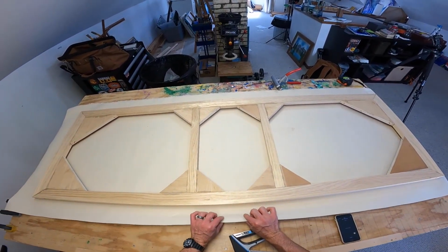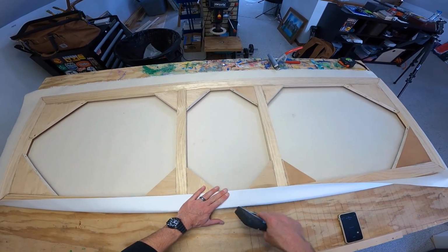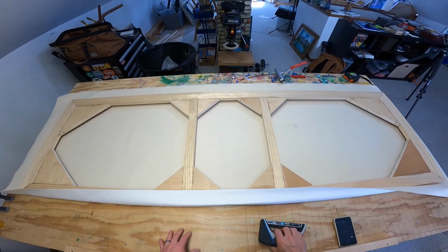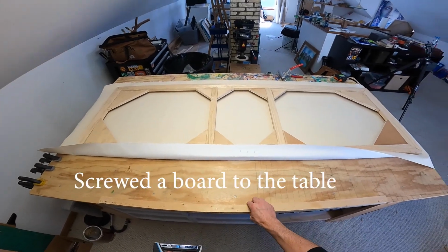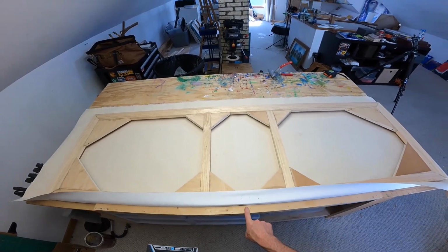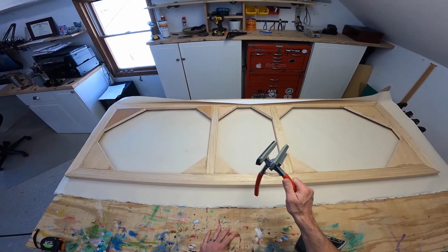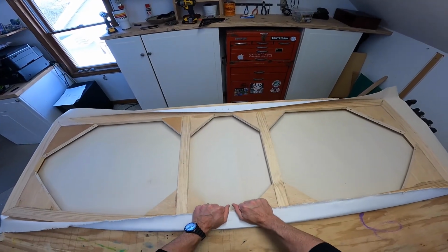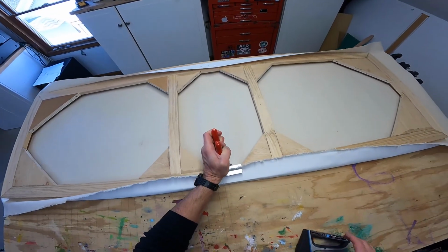All right, so we have our board here. First thing we're gonna do is start in the middle, and I'll go ahead and just do a couple of staples. Only about 3 staples, just like that. All right, so what I've done here is I put a board on the table. I'll go to the other side, and I'll push it up against this board for more pressure. You'll see what I'm doing over here. So this is my tool that I use to stretch the canvas onto the stretcher board. This first staple is pretty important because you want to get it nice and tight. All right, so I'm pulling very tightly.